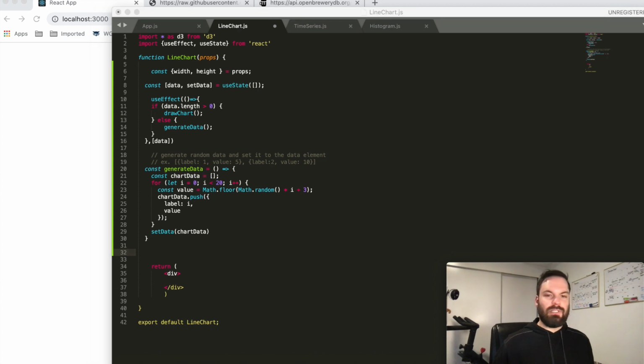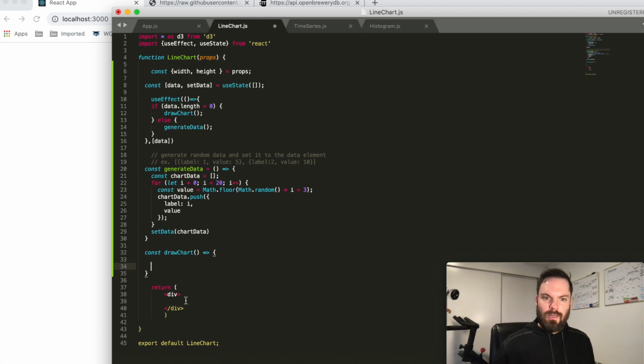So this is the actual D3 bit. So we'll build this a little slower because this is what we're here for. All right, and what we're going to do first is a div with id, let's just say container. This is where it gets a little hairy because we are going to use D3 to find this div. And so we do want these to be fairly unique divs down here.